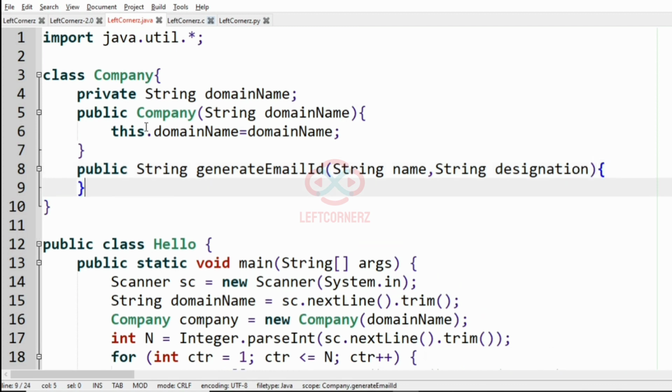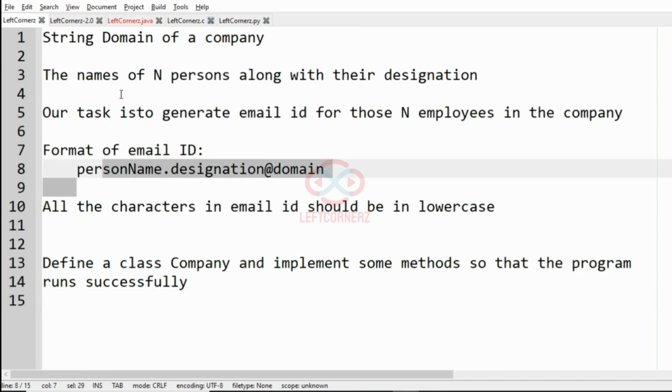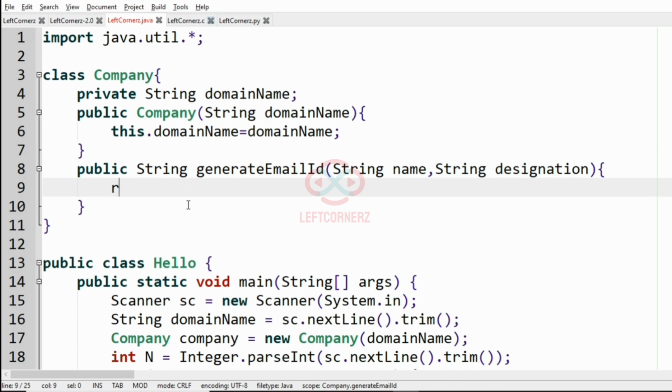So we are going to use them as parameters. As you know, they must be in the specified format of the person name dot designation at the domain name. So we are going to return the string format as the person name and dot the designation at the domain name.